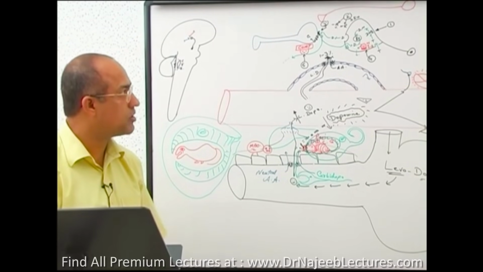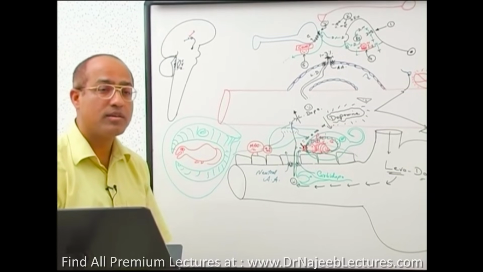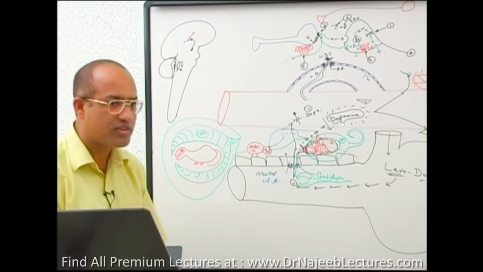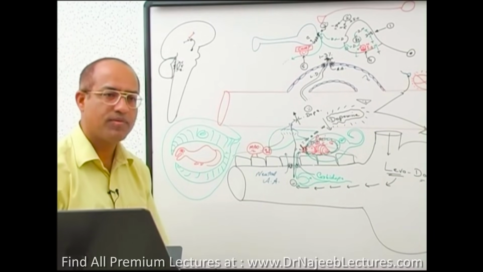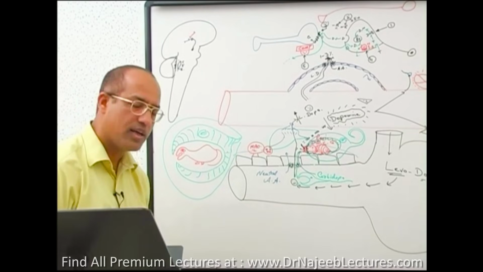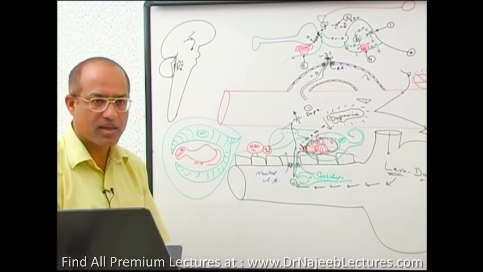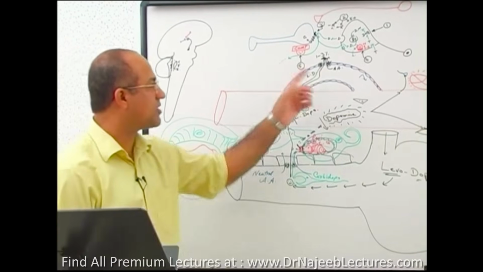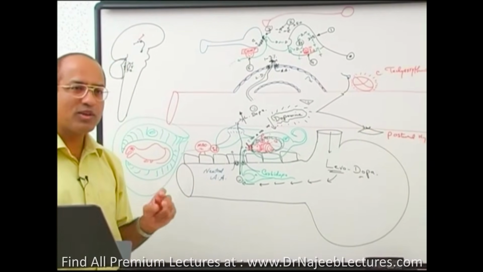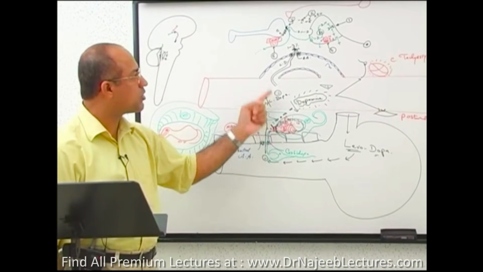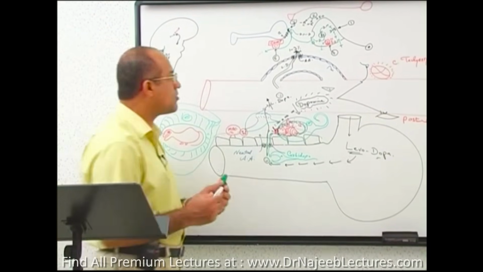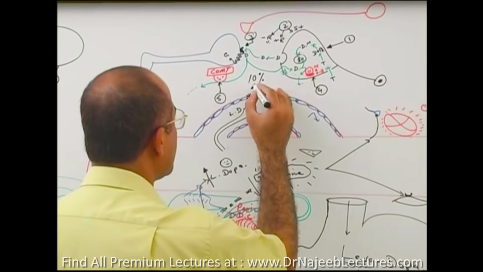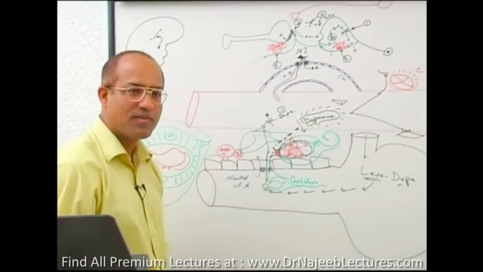So initially it eliminates all the symptoms of Parkinsonism at least in one third of the patients. That is, bradykinesia is reduced, tremors are reduced, and even rigidity is reduced. Am I clear? Now, there is one very important thing to be discussed here. When you give carbidopa, the percentage of levodopa going to the central nervous system will increase from 1 to 3% to about 10%. It means still 90% of the drug is lost in the periphery.